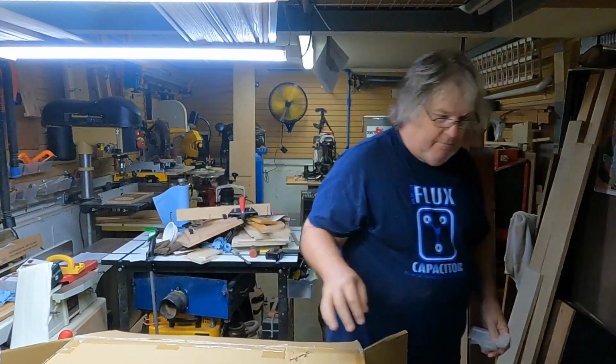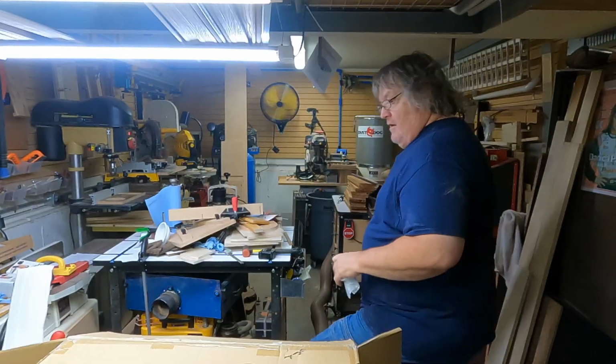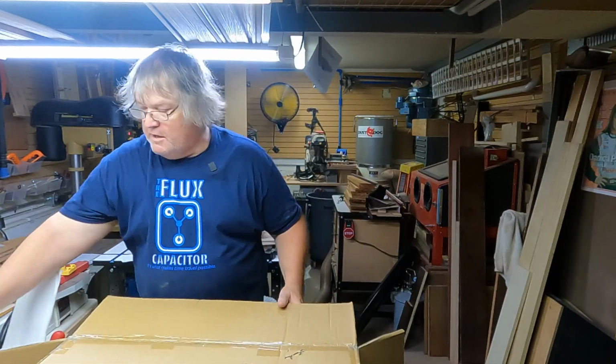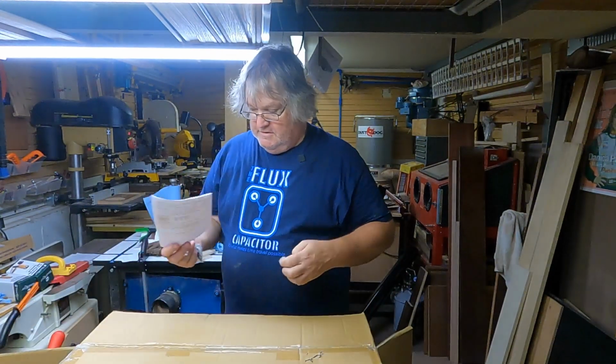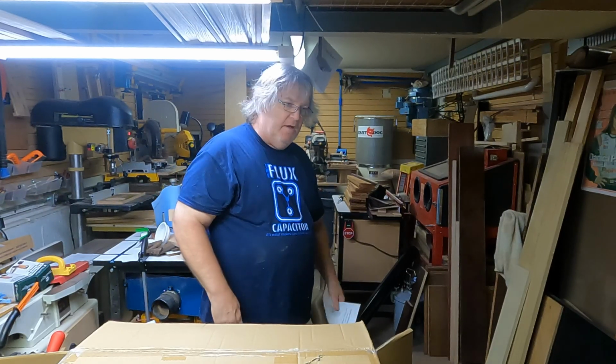I can be back in the shop again and not sweat to death while I'm doing it. I mean, it's warm in here. It gets to 77 degrees is the hottest I've seen it in there, 78. So 78 is pretty warm. At least with the wind chill factor, I'll have a little bit of comfort in the shop. The other one worked fine, except it only stuck in one position. This one will swivel if I want it to. So let me get this box out of the way, and that's it for this video.